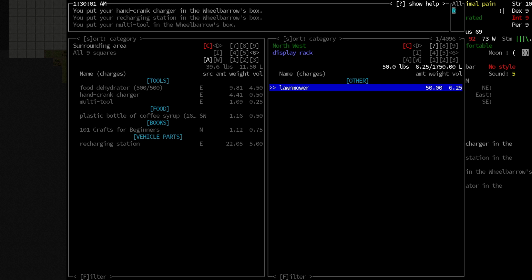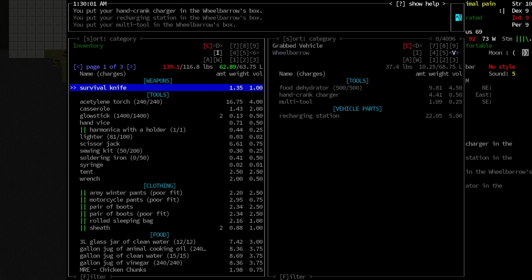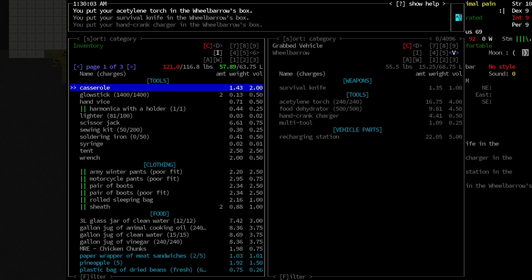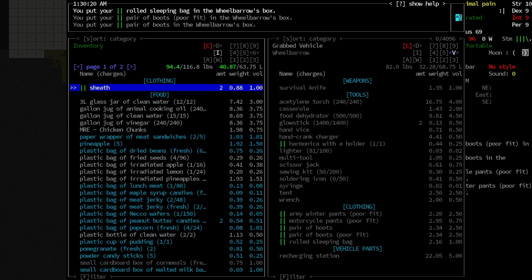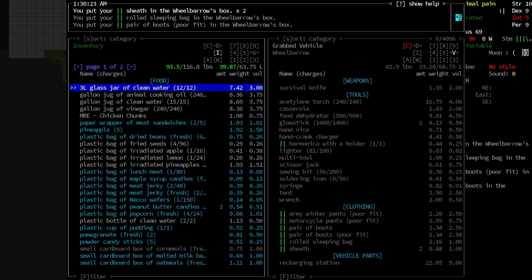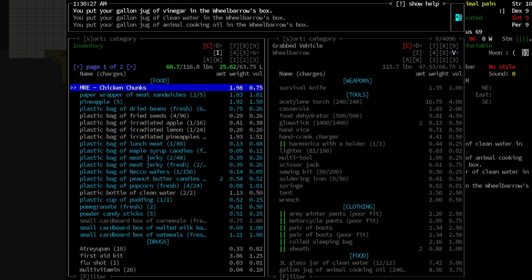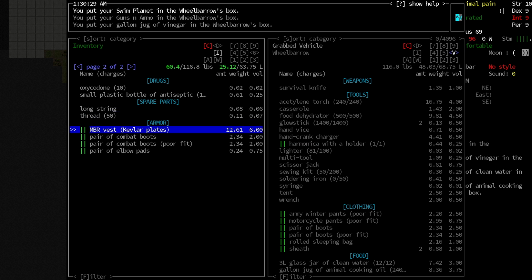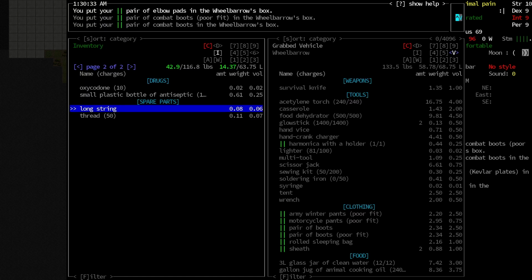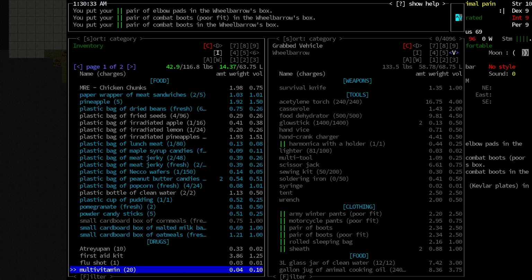Let's see. Let's do this differently. Wheelbarrow on that side, inventory on that side. Let's just throw this stuff that we have in our inventory into there. Boy, this stuff is heavy. And let's see, what else do we have? Books are kind of big. Armor, definitely. We'll throw all that in there. All right, and that frees up our own inventory.